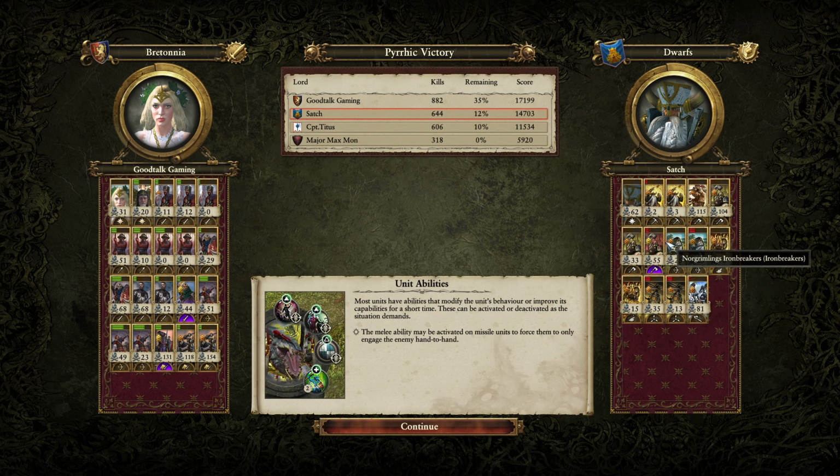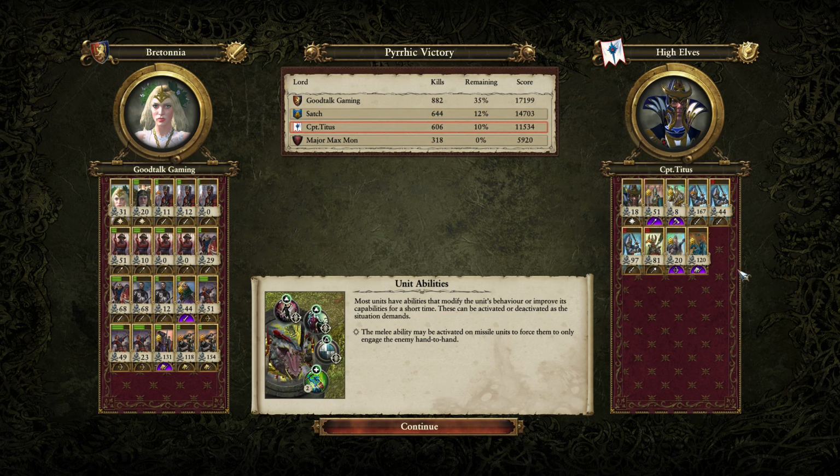Very happy to see the Rune Lord Ironbreaker frontline combo. Very resilient. And the Slayers, they always get their value in my opinion. So good play there. And Captain Titus's, let's see, his front line did great. Swordmasters, you see 167 kills there.